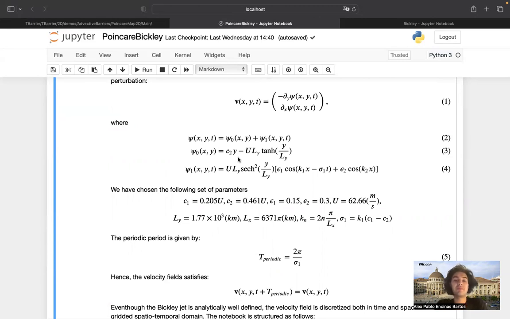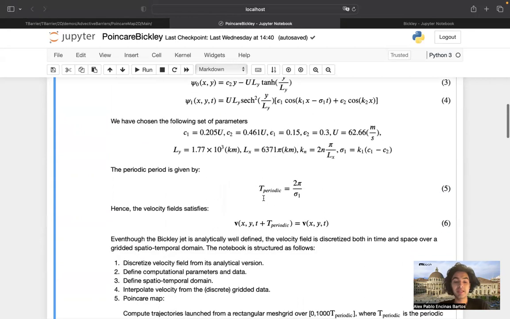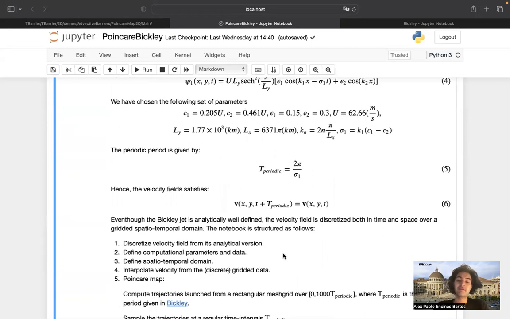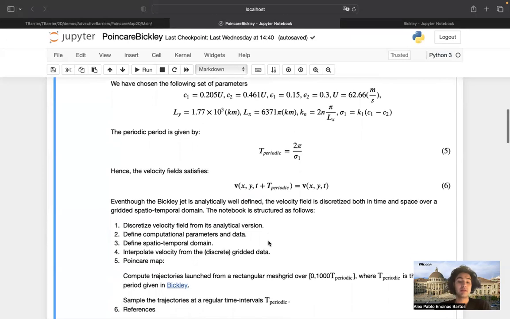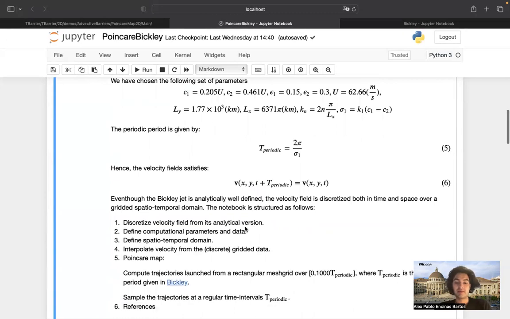Now, since we want to mimic a setting which might occur in an experiment or from a numerical simulation where the velocity field is not analytic, the way we proceed is we first need to discretize the velocity from its analytic version. So simply what we do is we define a spatial mesh grid, x and y, and also a temporal grid with the corresponding resolution, where we sample points. So we sample velocity fields on this mesh grid. And then once we have that, we have the velocity field given on a mesh grid. And then we can simply use the old technique.